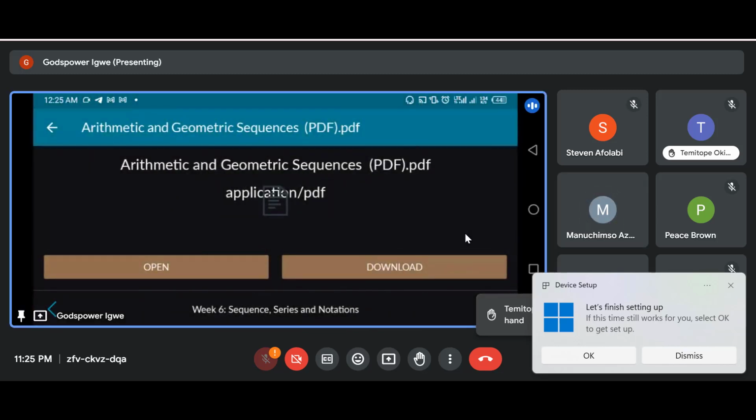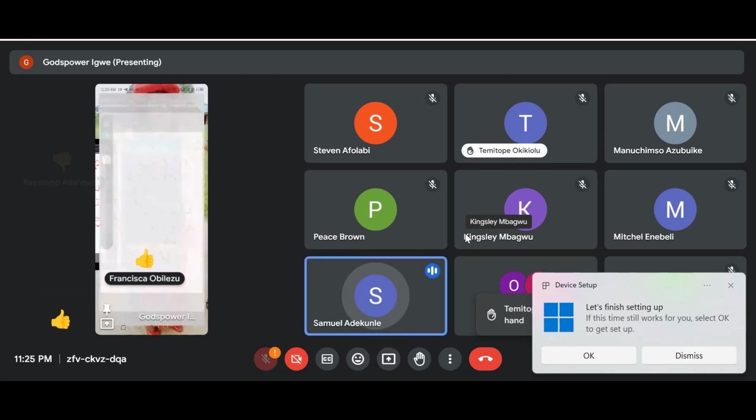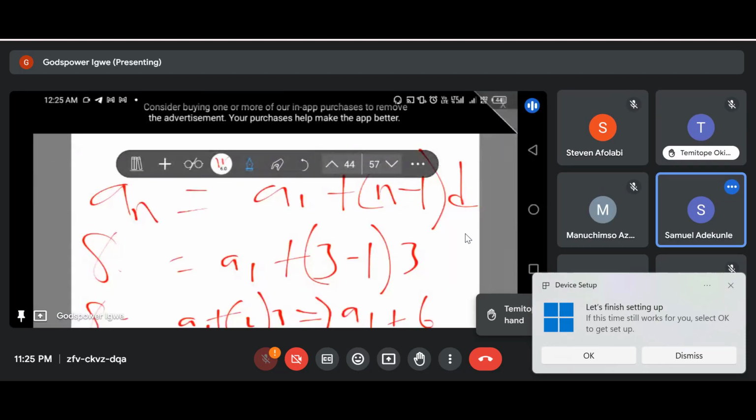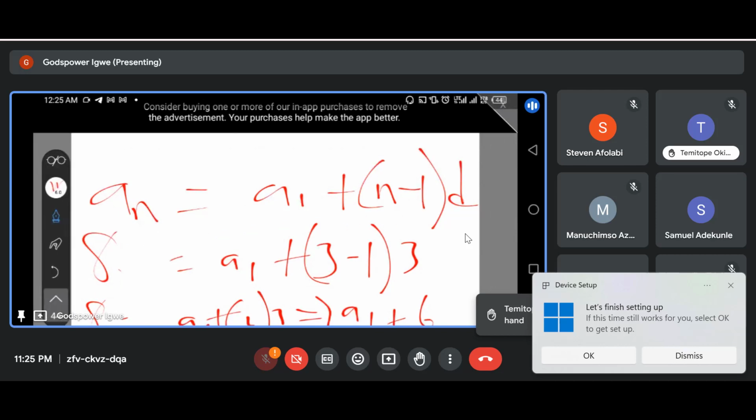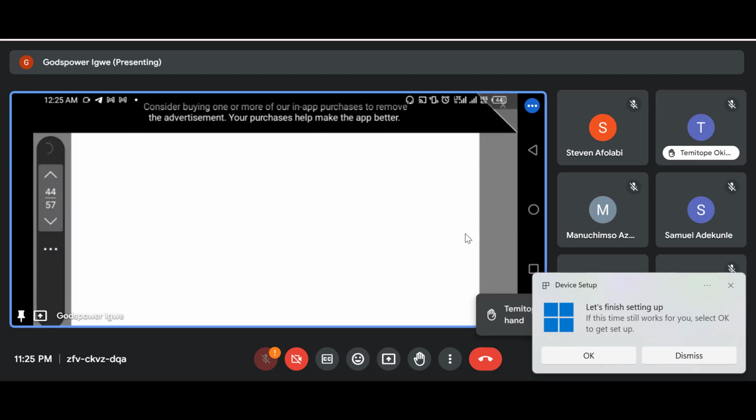geometric progression. Do we know the formula for geometric progression? a times r raised to n minus 1. To find the common ratio, the common ratio is T2 all over T1. This will give you the common ratio. And then the other one is a times what? Who can remember?